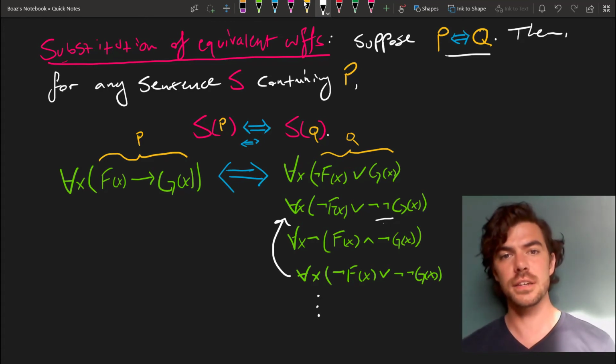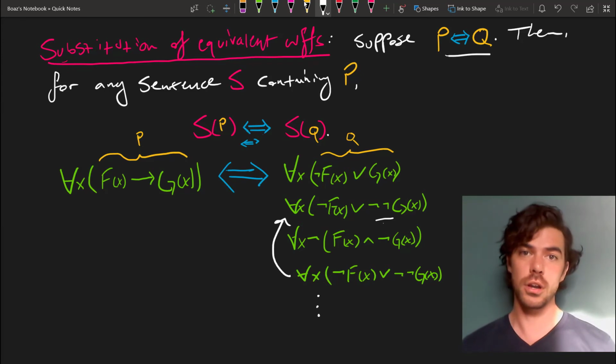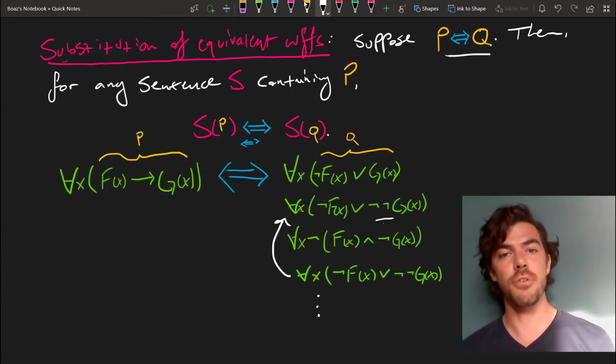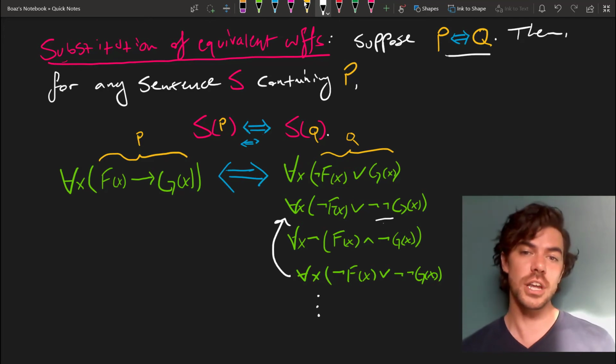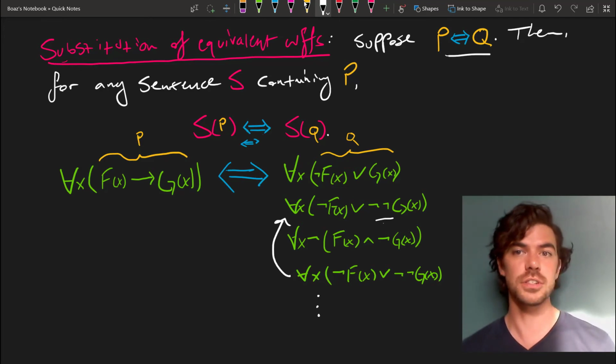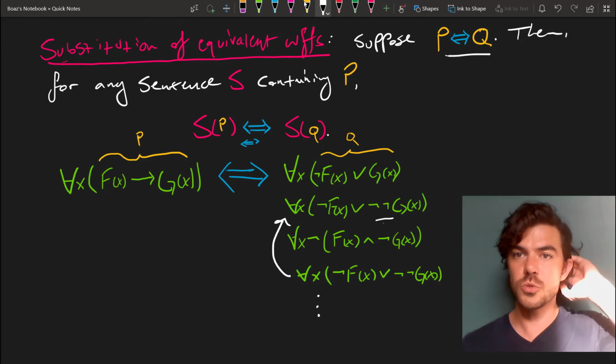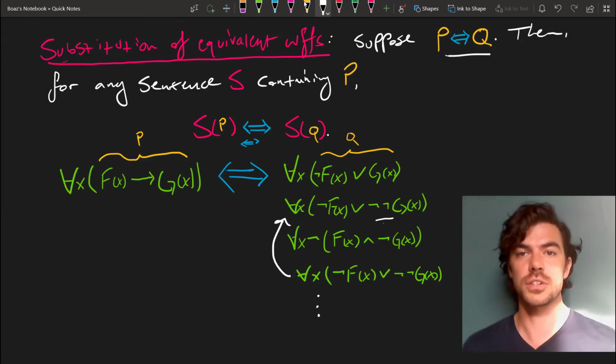Now, these sentences are not tautologically equivalent, but they are FO equivalent. And their FO equivalence turns on our extension of the notion of satisfaction to deal with these subformulas, which we can treat as equivalent just in case they're satisfiable under exactly the same conditions.